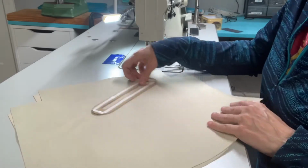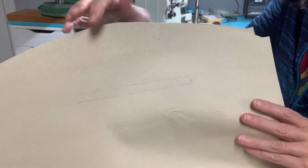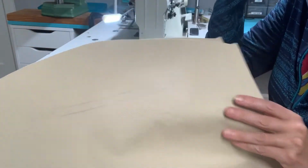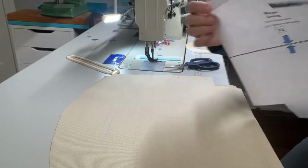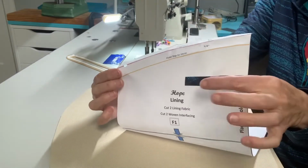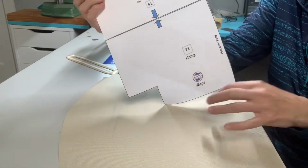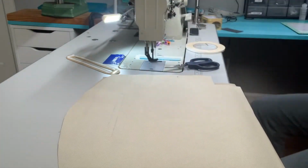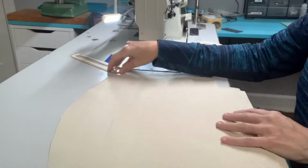Okay, so on one of these lining pieces, you should have marked, you'll see that in blue, where your pocket goes. And on the lining piece itself, if you remember, there's a little cutout for that. You're just going to mark it on one of your lining pieces because there's just one zipper pocket. So I'm just going to peel this off and I'm going to stick it on.